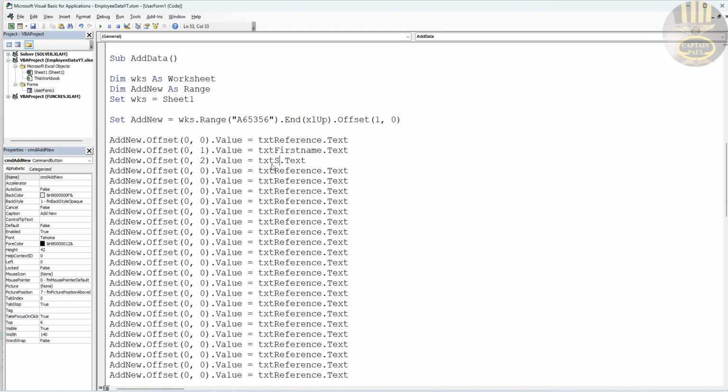Then 3, that is address. Then we have gender, that's 4. And we have 5. 5 is mobile.